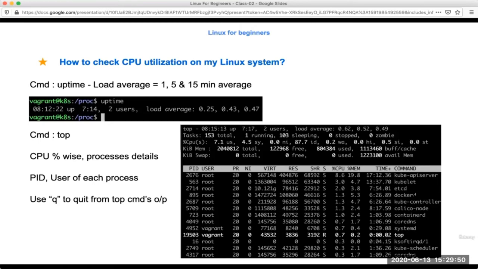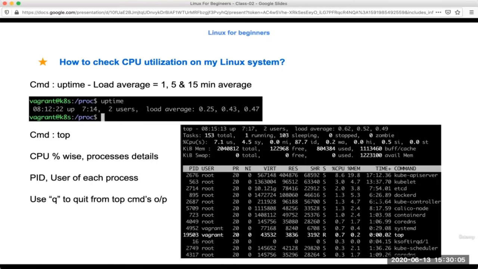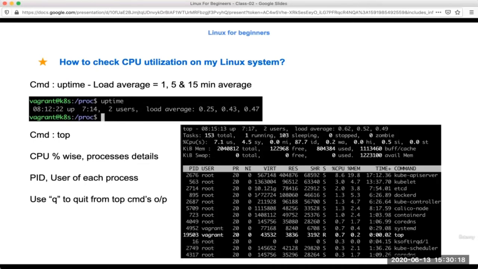I'm giving you this example because this type of scenario will come while you do live troubleshooting. So it is always better to check top in one terminal and try to kill the process from a second terminal. Once that process is successfully killed, it will immediately disappear from this output, because top is a live utility. It is live monitoring of your Linux system, constantly updating.